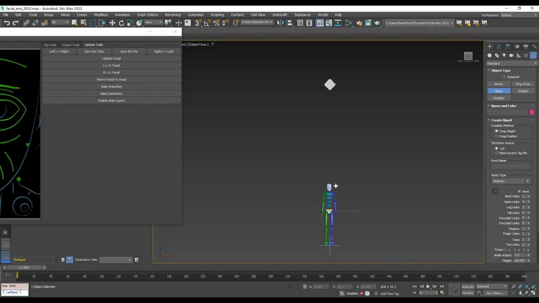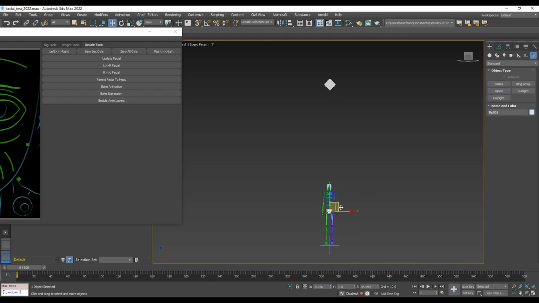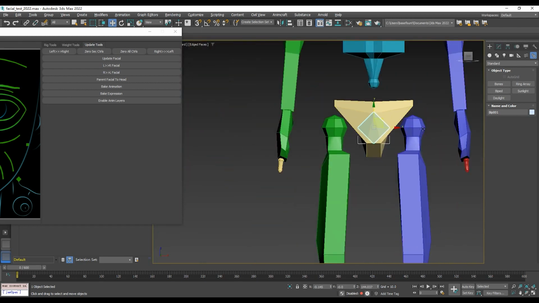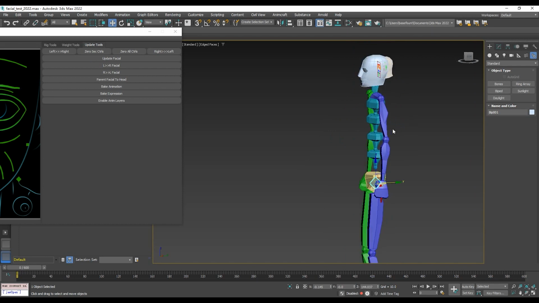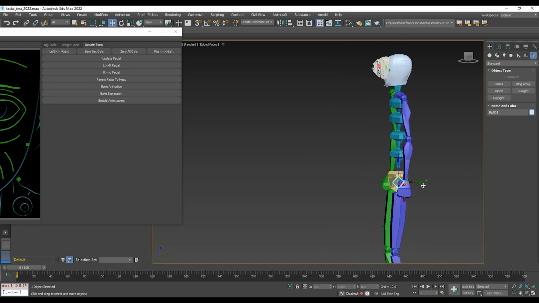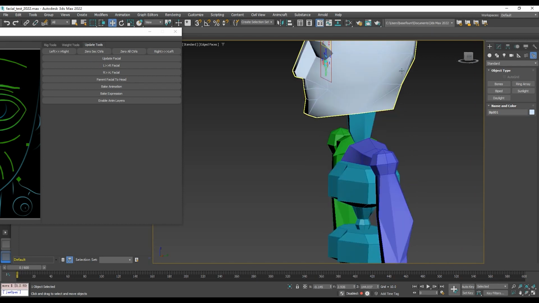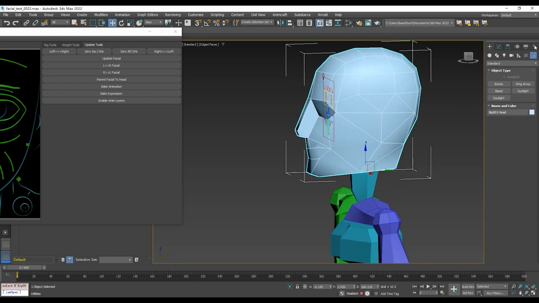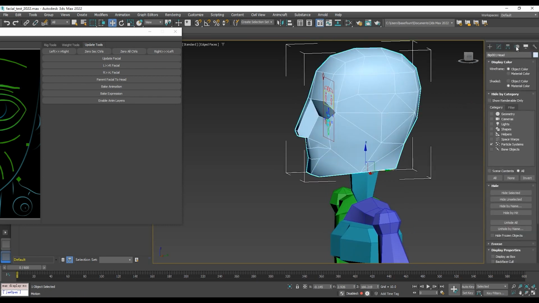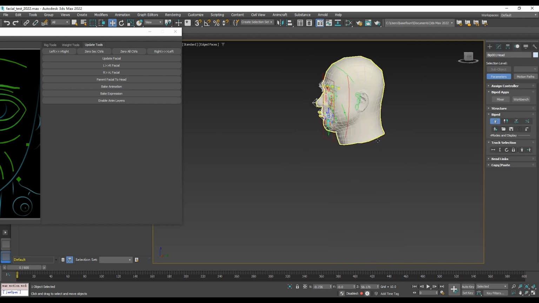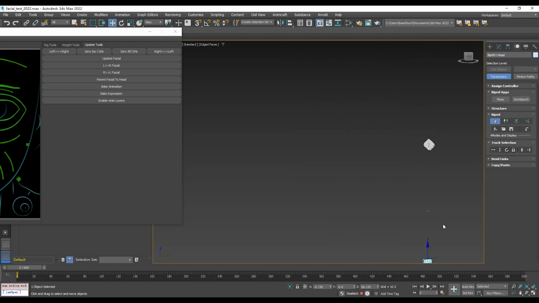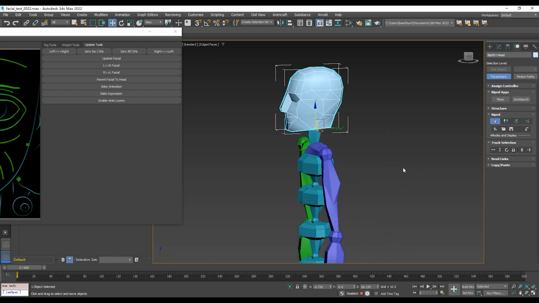In real production, you should have both body and head. The head bone seems a little big. Let's make it smaller. This is just a simple scale.